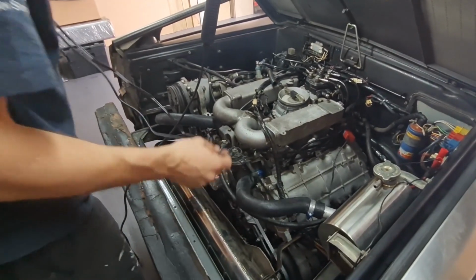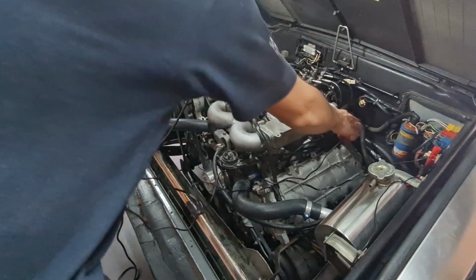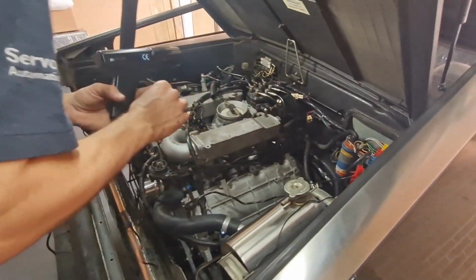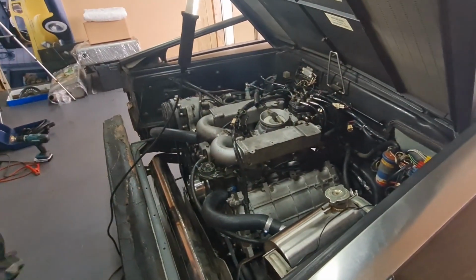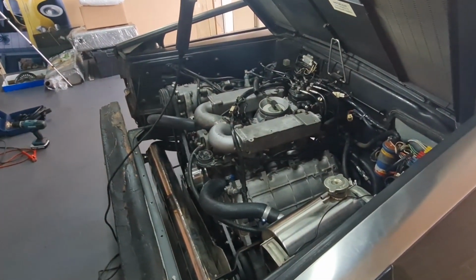It smells like it's running a bit rich to me. Clean it off a little bit. Yeah. So we're going to keep fiddling about until we get it running how we want it.